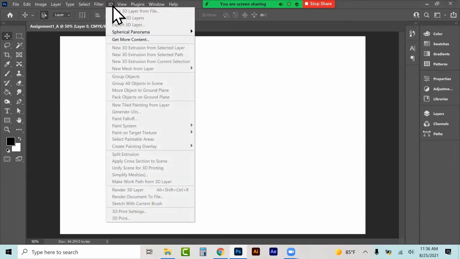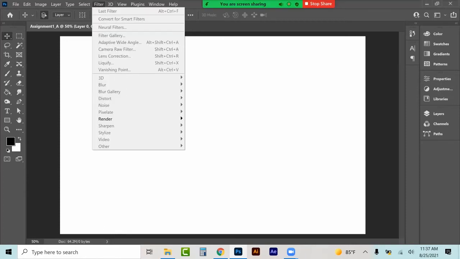Move over to the left, we get the 3D tab. Not going to talk about 3D in Photoshop whatsoever because they are going to discontinue it because there's no point to it. It really didn't do that much. Okay. Besides, it's better to do 3D in Adobe Illustrator or in an actual 3D software now.